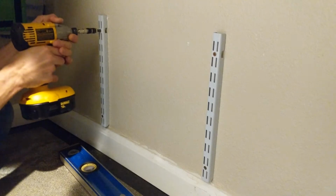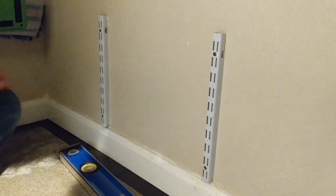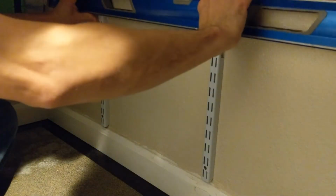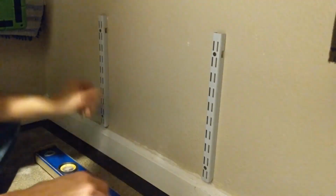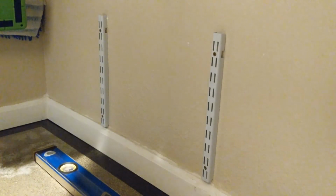Okay. There is that. So we got 2 in. Check, pretty level there, and should be fairly sturdy. Alright, so I'm just going to put 2 more in on the other side and call it good, but that's the general idea with these bracket shelves.